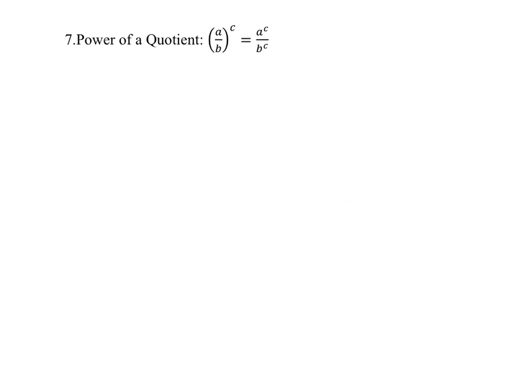The last one is a power of a quotient, and we just did this actually. We literally did this in the last slide. It's the same exact thing as the power of a product. Write yourself a note, please. This is identical to rule number 4. Number 4 is power of a product. This is power of a quotient. The rule is the same.